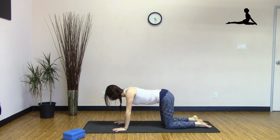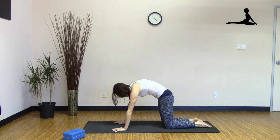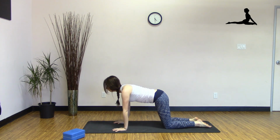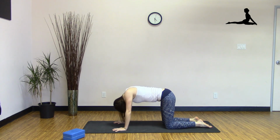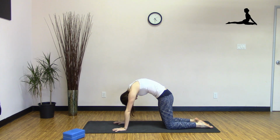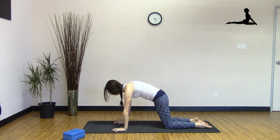So on the inhale, drop the belly, lift the gaze, curling tailbone up, elbows stay straight. And as you exhale, round your spine, chin to chest. Very slow, gentle movements. Inhale, drop the belly, look up. Exhale, chin to chest, tailbone curls under. Inhale, heart reaches forward. Exhale, belly button hugs in, relax your head. Last one, inhale, cow pose. Exhale, cat.